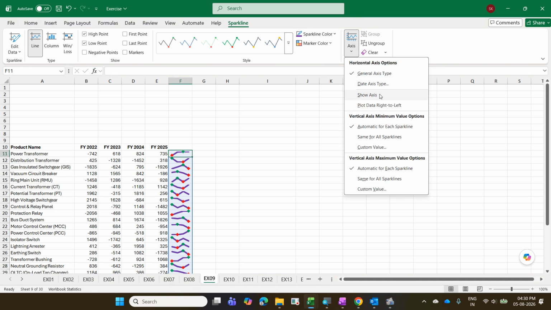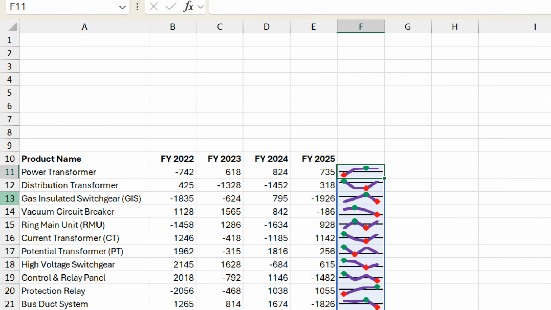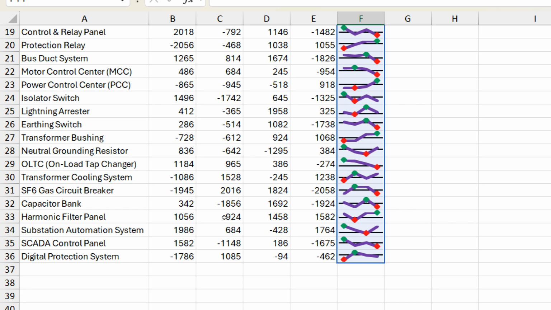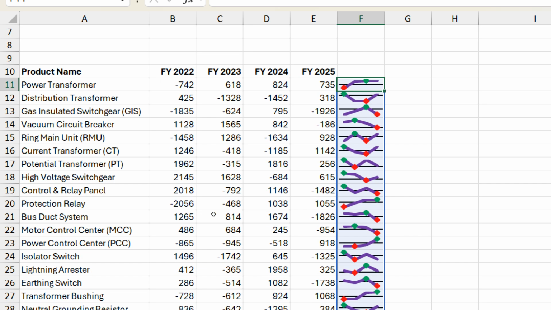If we don't have this line, that means there are no positives and negatives. I think all of these have positives and negatives. For example, assume, just as I am typing here, all are positive, only one is negative. Assume this is also positive. Just for example, if this is also positive, you will never get that line. If there are no negatives, you will not get that line. With no positives also, you will not get the line. If you have a mixture of positives and negatives, only then will you get that line.